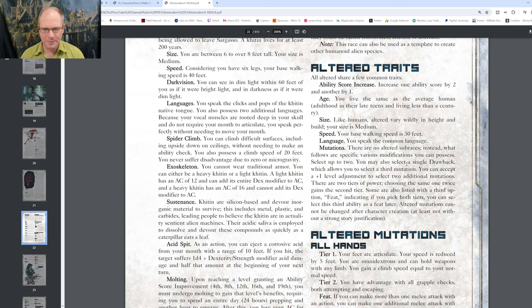Altered mutations cannot be changed after character creation, at least not without a strong story justification. So Chris has got a very, very strong approach to how he does character creation and how character creation can change or not change once you start playing the game. Personally, myself, I couldn't give a shit, as long as you don't do it in the middle of the game. I just get my players to change whatever the heck they're going to change. As long as it's not their gear and money and their character name, they can change everything else. I couldn't care less. So that little bit in there, Chris, I'm just going to ignore a little bit, okay?